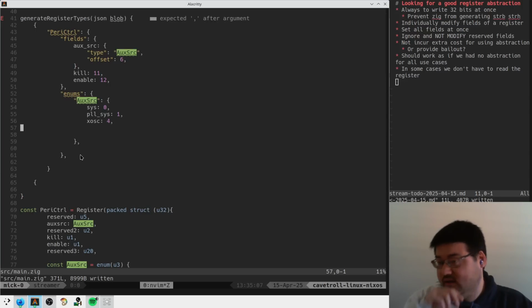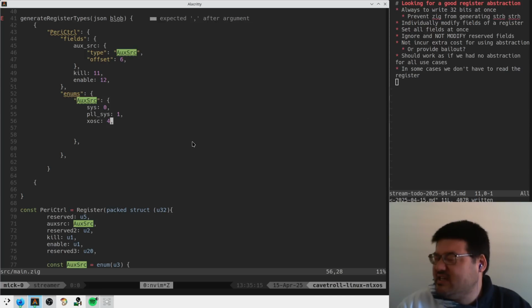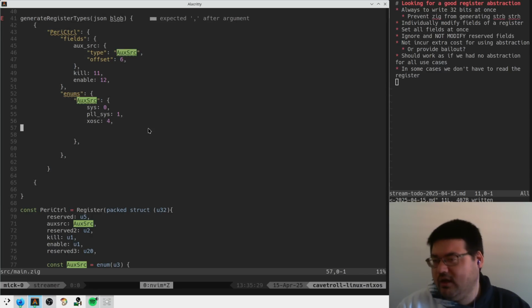It's not crazy. I think using JSON for now and defining it ourselves instead of using those SVDs is an easier path to get that done today. Because we would have to write an XML parser again or pull one from somewhere else, and I don't really want to do that. But we have a JSON parser in the standard library of Zig, so that should make our lives relatively easy.